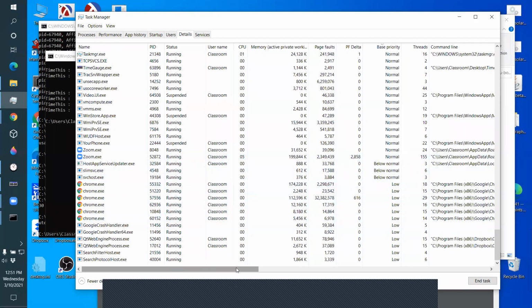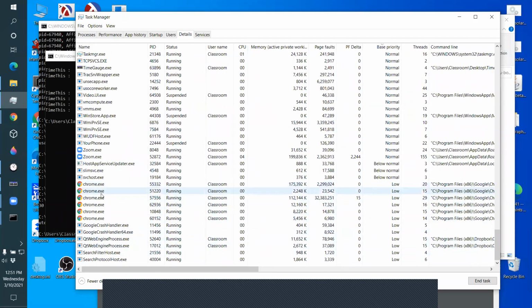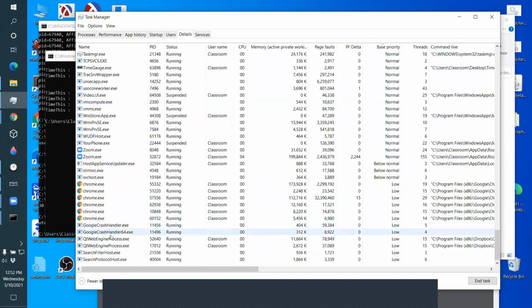Oh, Chrome's very cooperative. My guess is those are tabs that haven't been opened lately. Actually, I'm logged into this machine as 2 users right now, so I bet those are Chrome tabs from my other login that are dormant, because that account is not the current desktop. So I wouldn't be surprised if these are tabs from that other Chrome that've been put into low priority. Google Crash Handler, Google Crash Handler.